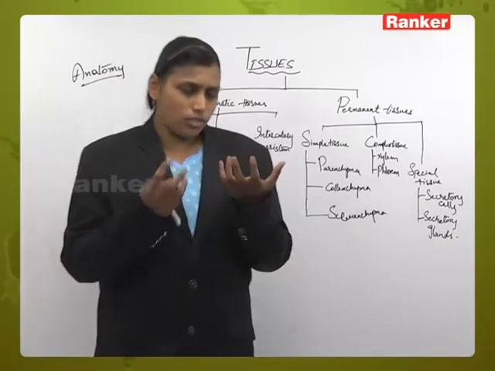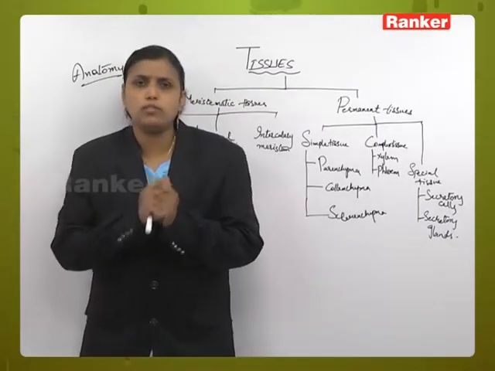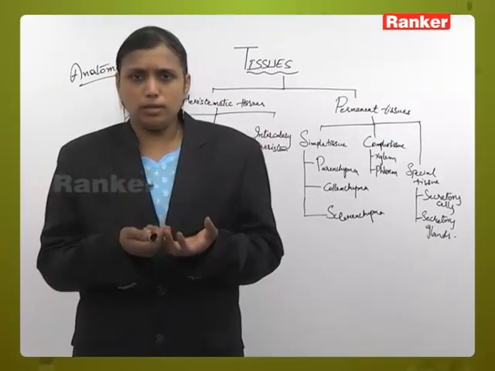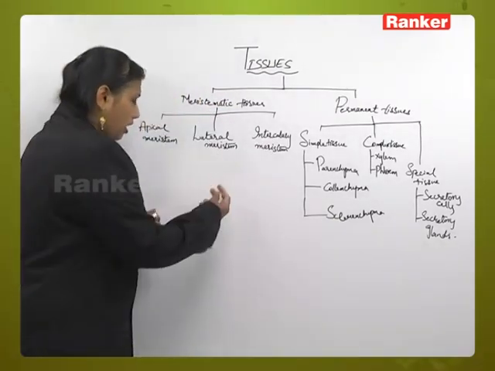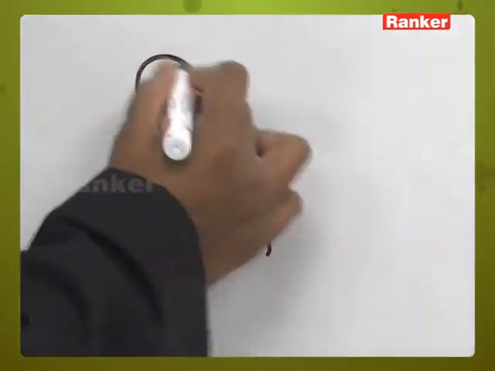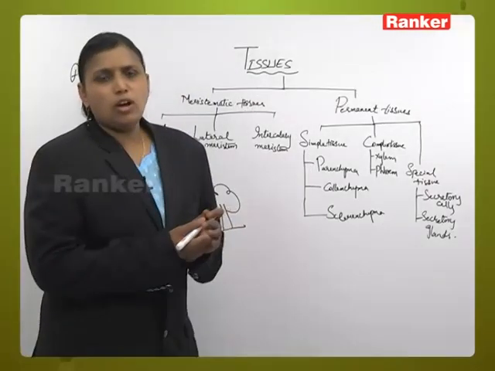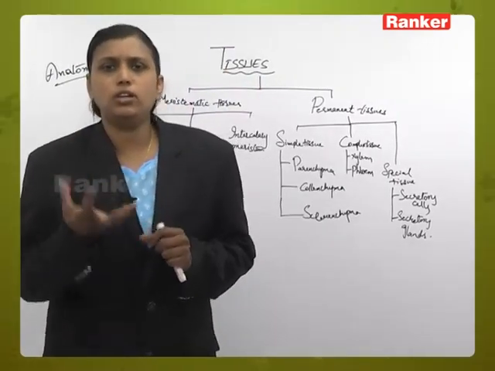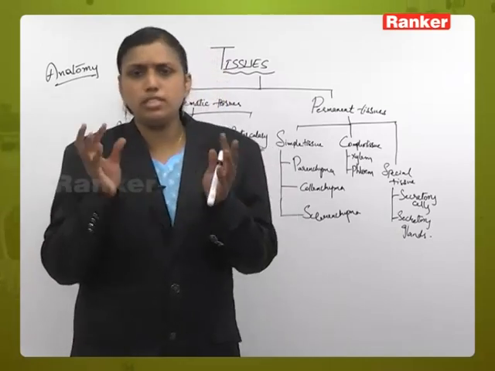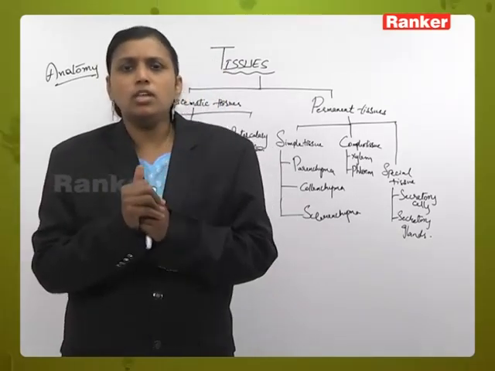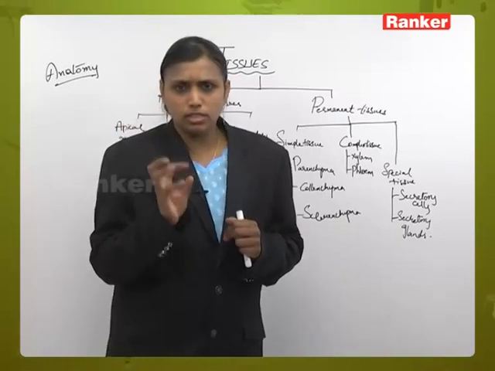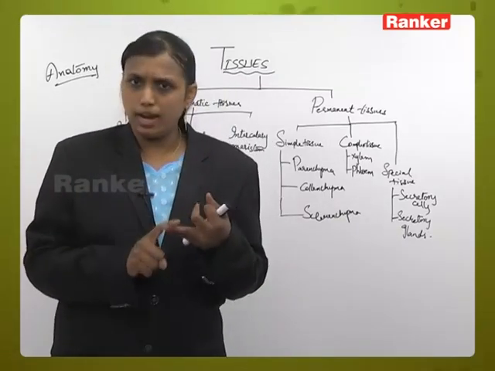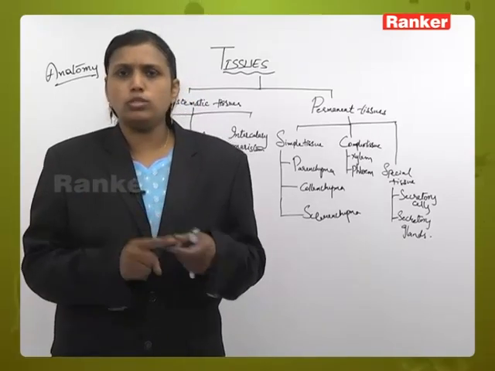So when we talk about tissues, what is tissue actually? For example, in terms of botany, we are talking about a plant. If we consider a bigger plant, how is a tree developed? A tree is a complex structure made up of many simple structures combined together. A tree consists of leaves, branches, stems, fruits and flowers.